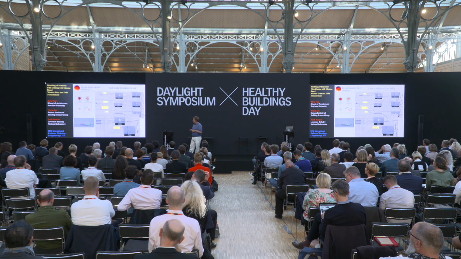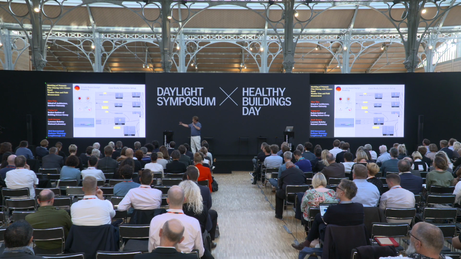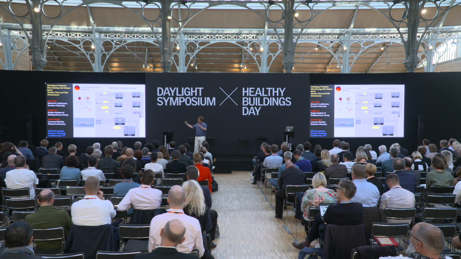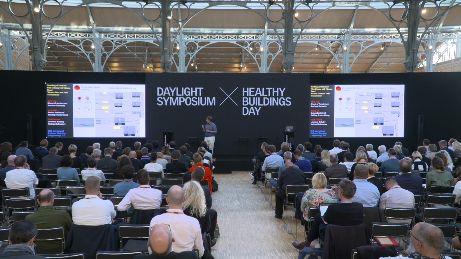This is an example of the kind of problem that you can have at least an approach to with Radiance. And from the previous year, Xiantan and some others worked on this sort of like parametric model where they're using prismatic films on the glazings and trying to optimize the shape of their buildings and where they put the films and so on. So they used Radiance with Ladybug and Grasshopper to parameterize this problem and optimize the solution, and included BSDFs of the materials and things like that.